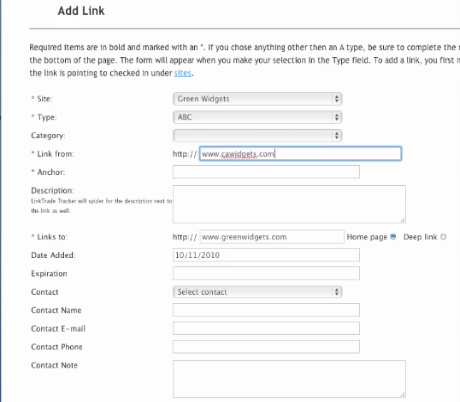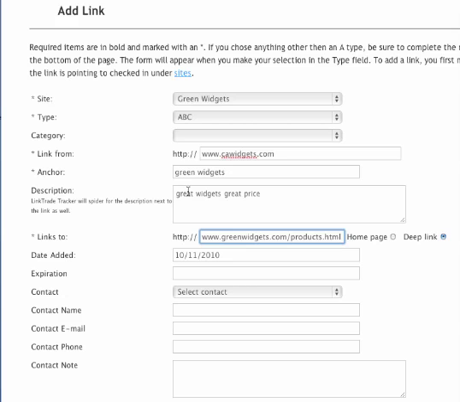So we are going to get a link from CaliforniaWidgets.com. We also want the anchor text Green Widgets. And we do want a description on this one. Great widgets, great price. And then we're going to put links to the greenwidgets.com homepage. Let's put a deep link. They're going to link to our products page. You have to actually put the accurate URL, .html, .htm, .php, whatever. It's only going to spider the page you actually see here.